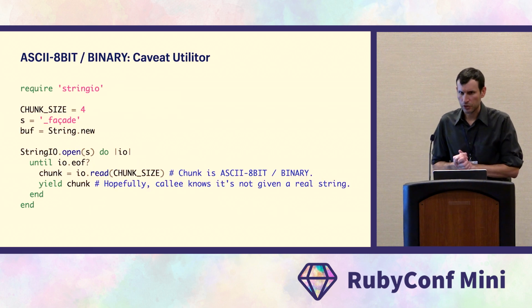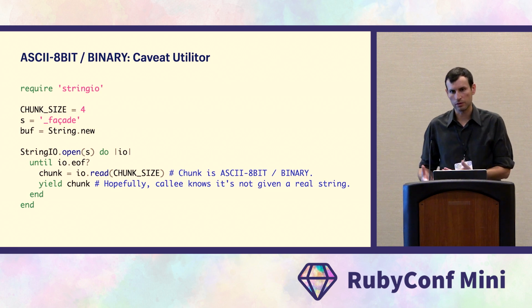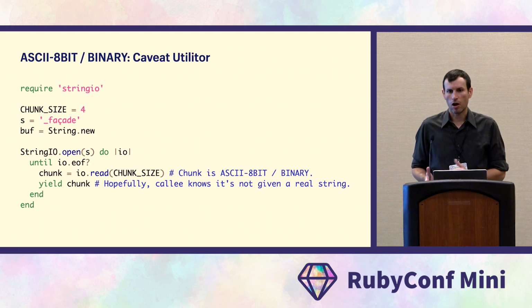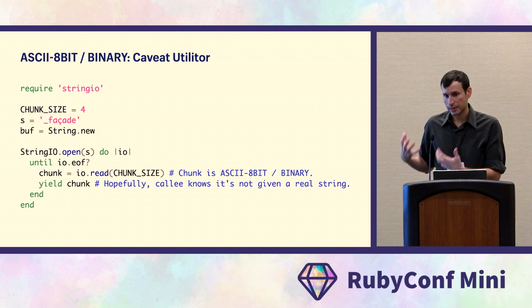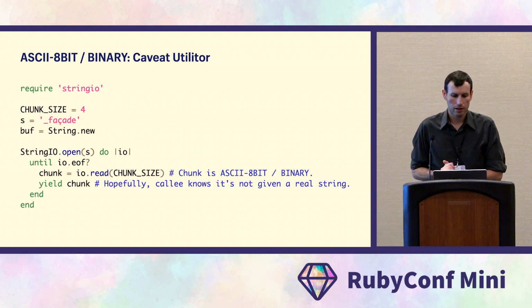The real case you might use this is if you're trying to read data in chunks from either a file or network. Often you don't want the whole thing in memory, so you read in these fixed number of byte chunks, and then if you pass it on to another part of the system, that system needs to realize that it's not really working with string data, it's working with binary data.